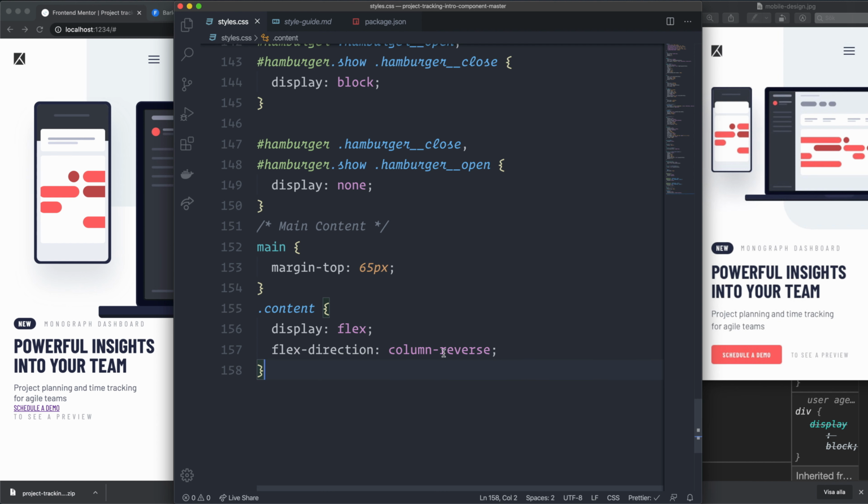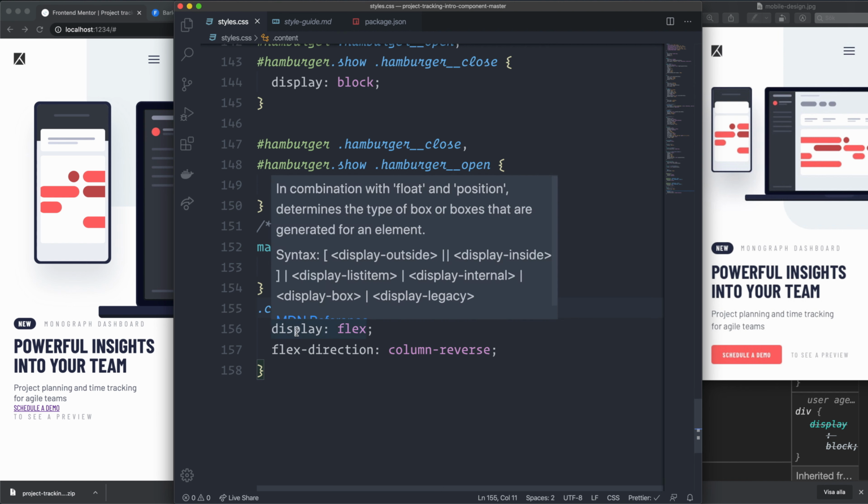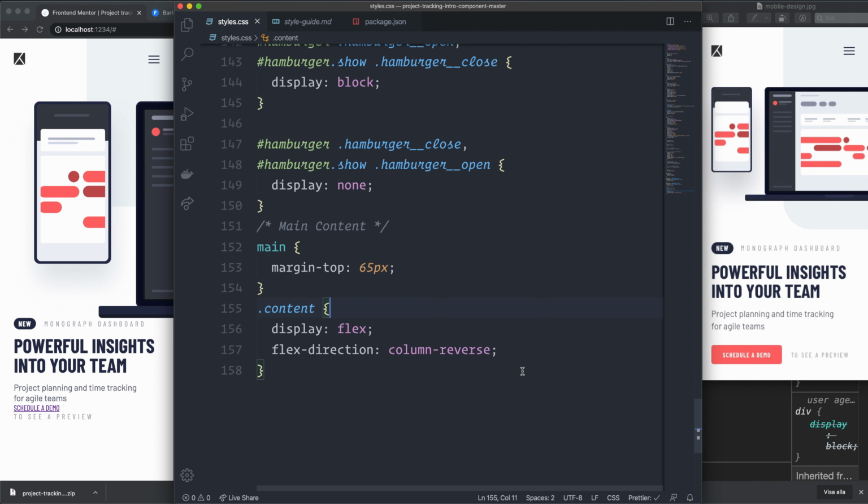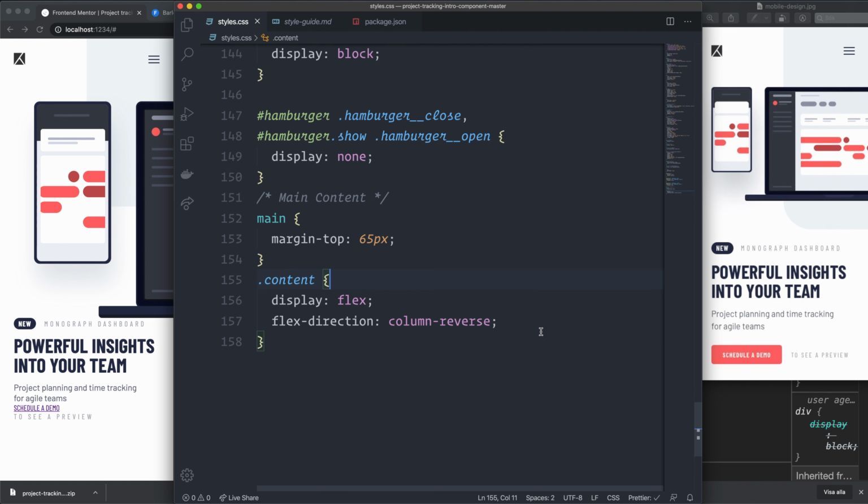But if we didn't do this, it will place the image below the text. So it's really great to use the flex column reverse to do stuff like this. You could use grid also, and I actually tried it with grid before, but I think flex is good enough, so we don't have to involve using grid in this one. And that's really neat. So we're going to change this direction on the desktop view later.